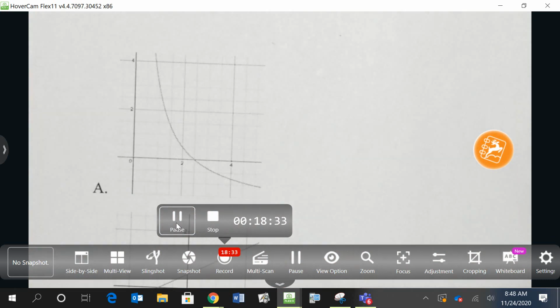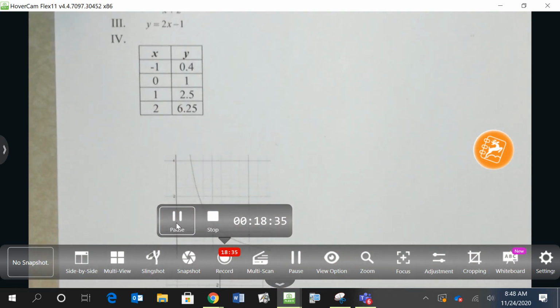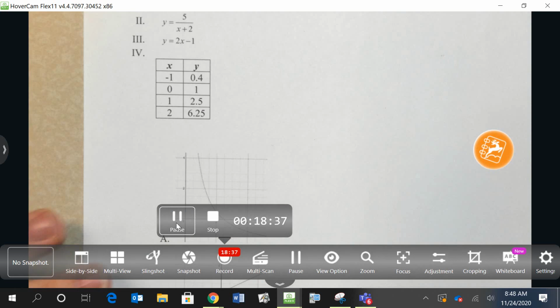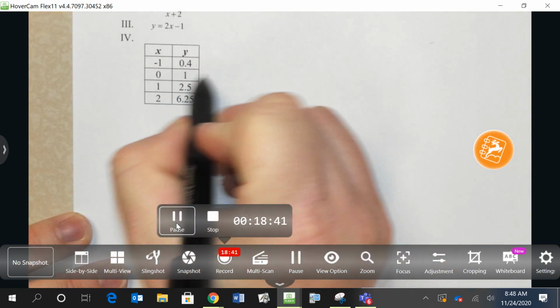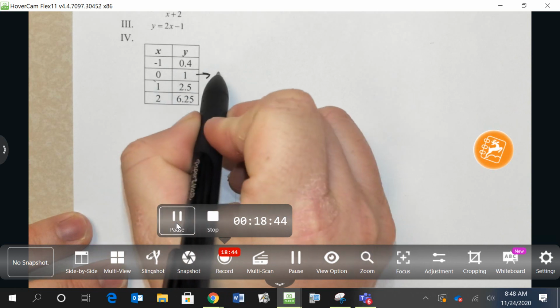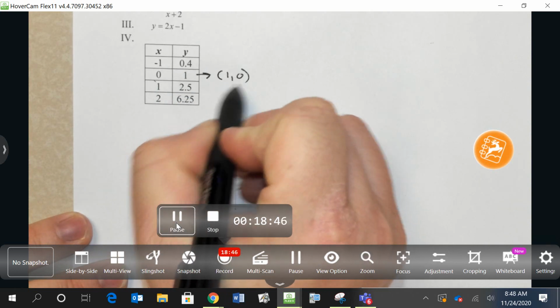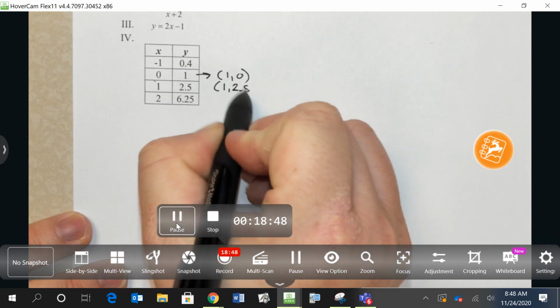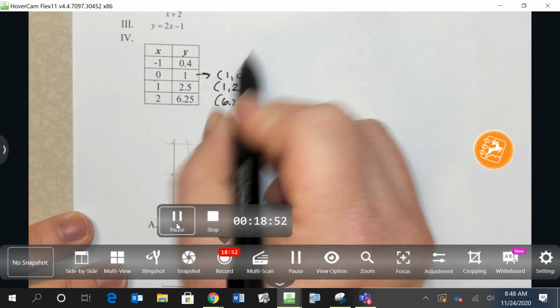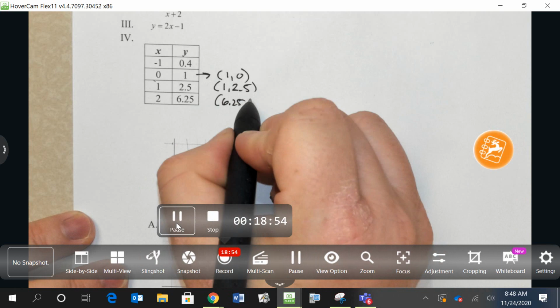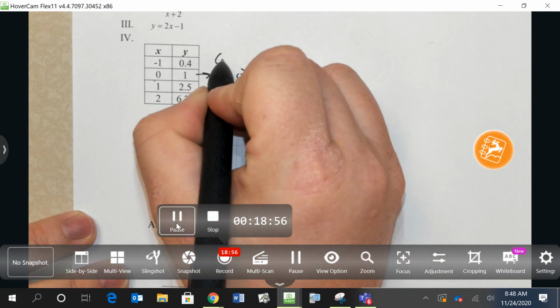So here's what we're going to do. I'm going to zoom this out real quick, and I'm going to look at what option I think looks easiest first. I'm going to start here because I have a list of ordered pairs. So I'm going to start here, and I'm going to go, does any of these have 1, 0, or 1 and 2.5, or 6.25 and... Did I mix that up here? I think I mixed that up here. One second.